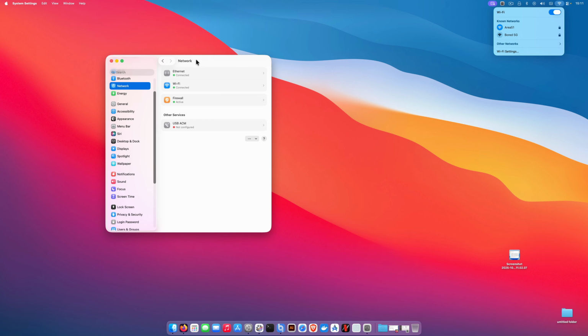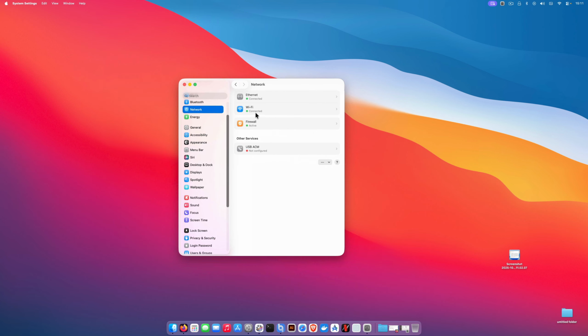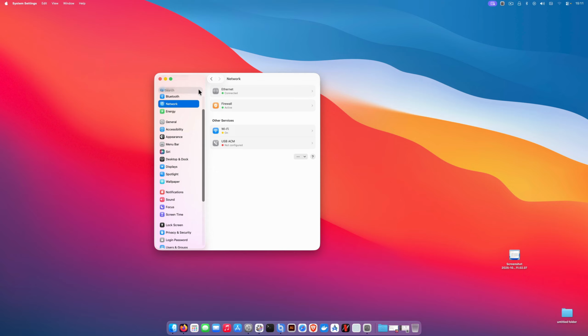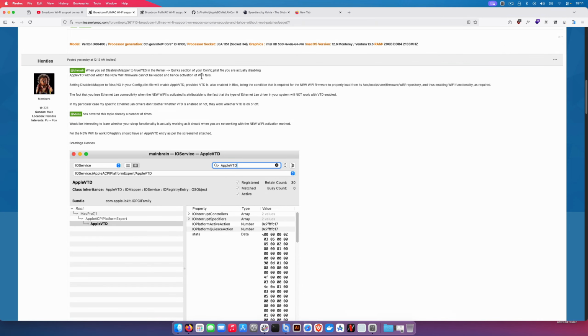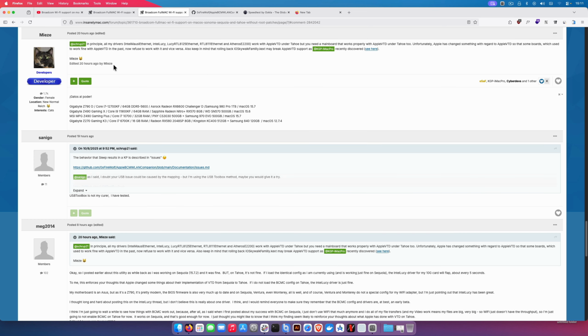You can see right here the Wi-Fi is connected, the Ethernet is connected, but in some cases you will not get the Ethernet and the Wi-Fi to work. So let me just disable the Wi-Fi.